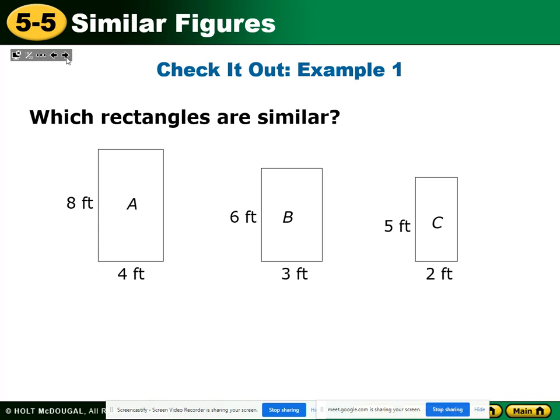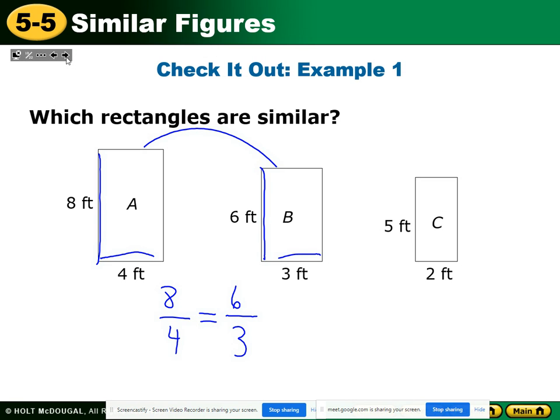So let's do this one. Who can help me set up the ratio to compare these two? Who can help me set up the ratio? Taylor, you're willing? All right. I think it'd be 8 over 4 and then equals 6 over 3. Do you guys agree with her? Because she's doing the length side, they're across from each other, right? She's doing the width side, and they're across from each other. So did she set it up pretty good? All right. So then as we cross multiply, we get 24. We get 24. Does that work pretty good?